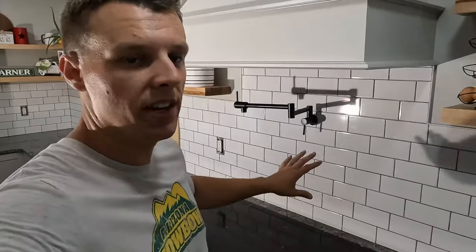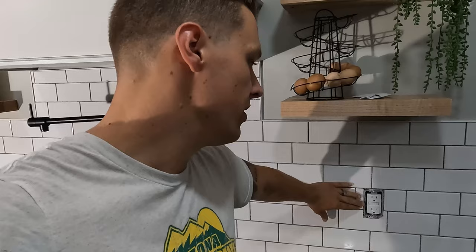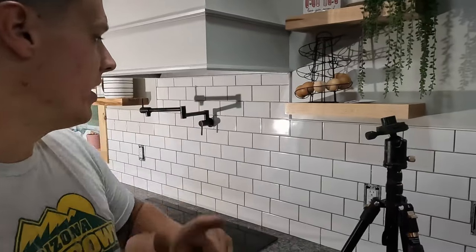So we just got this all cleaned up. I went ahead and just cut back our boxes. If you're gonna do this and you're planning ahead, I would buy those boxes. They're like $3 a piece, and you screw them in and out and they'll adjust to the depth of your tile or your wall. We didn't do that. Definitely wish I would have spent the extra money on that. So that's a tip there.